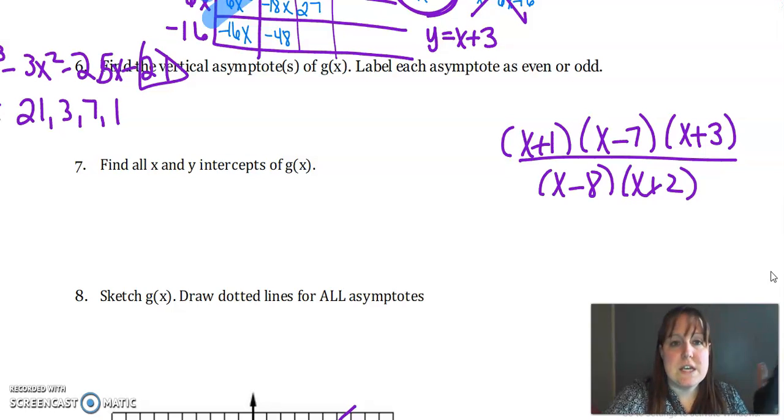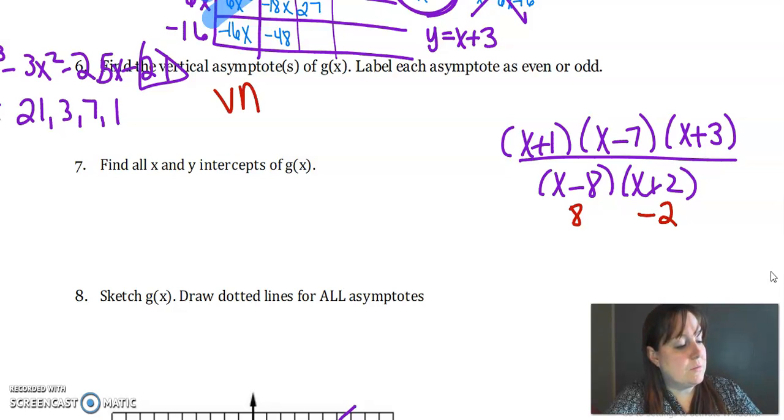So then we think to ourselves, okay, we're looking for discontinuities, which is where the denominator is equal to 0. So where is this denominator equal to 0? Well, it would be equal to 0 if we put in an 8. It would also be equal to 0 if we put in a -2, because either one of those would make those factors equal to 0. So I have discontinuities at 8 and -2, and then I ask myself, are those asymptotes or holes? Well, they don't cancel out with the top, which makes them asymptotes. So I have vertical asymptotes at x equals 8 and x equals -2.